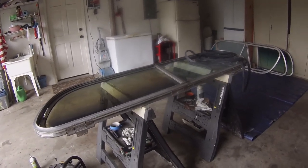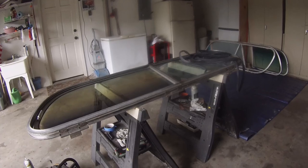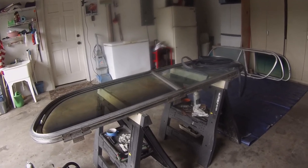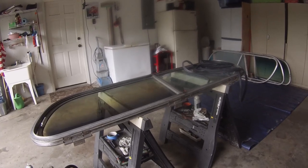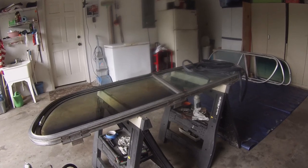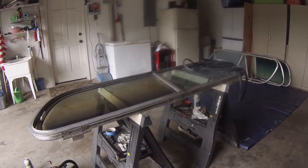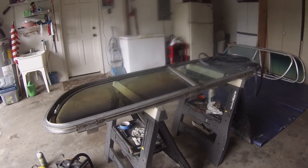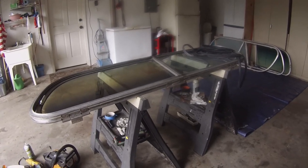So, okay, that's it, and I'll get this seal glued in place. I'll let it sit for a little while, and in the next day or two, as I get time to get out to my place to put this window in, it should go in with no problem, and I'll try to videotape the installation.